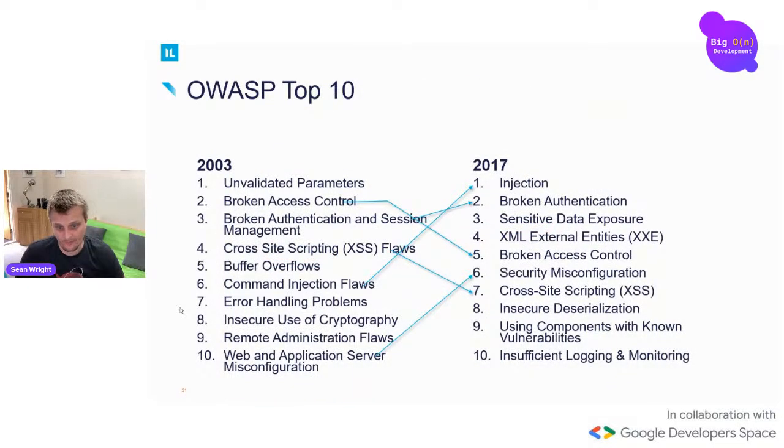And this is kind of reflected in the OWASP Top 10. So OWASP is the Open Web Application Security Project. It's a voluntary project and organization that focuses on application security. And every few years, they produce a list of the top 10 vulnerabilities. And within that list is the 2003 list, which was the first list, and then the 2017 list, which is the current list. And if you go and compare those two lists, 14 years, so a decade and a half ago, 5 of the top 10 are still in the same place or still within that list. So after 14 years, we still haven't solved many of the issues. So obviously something's not right. The way we're doing it is not right. So we need to take a step back and have a look at the way we're approaching some of these things.